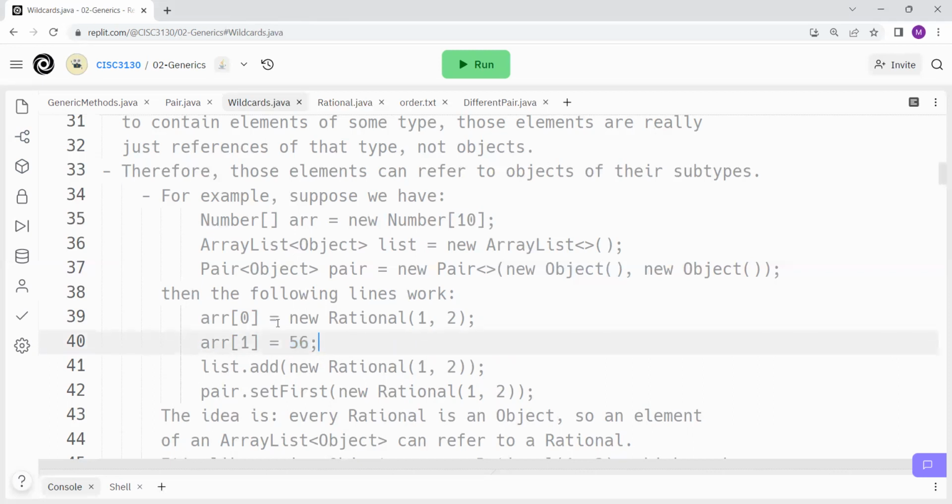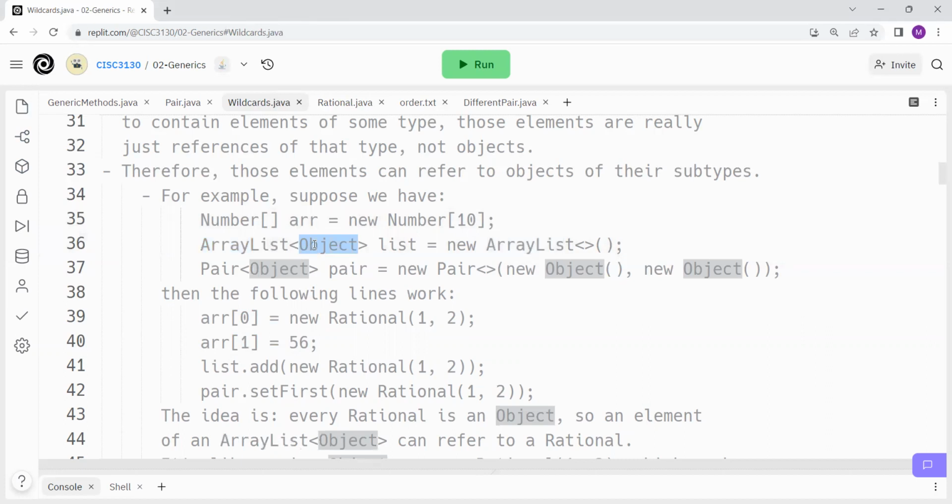At any rate, the real point I want to bring out here is that if we have an array of type number, each element of the array can refer to an object that is any subtype of number. And the same idea is for ArrayList.